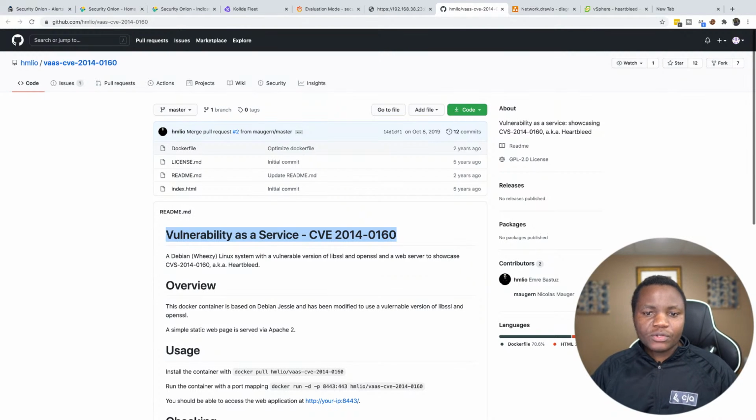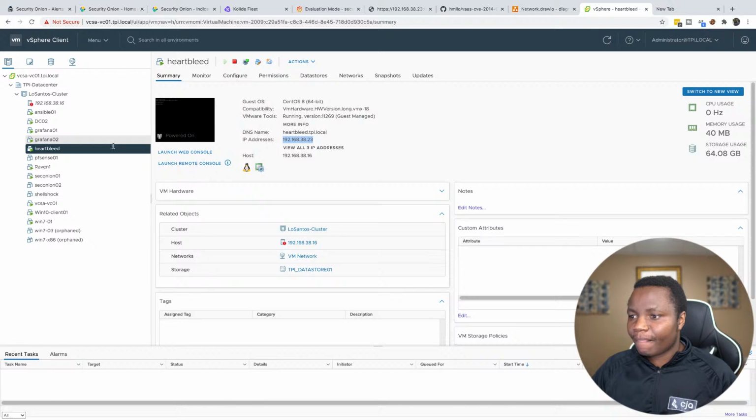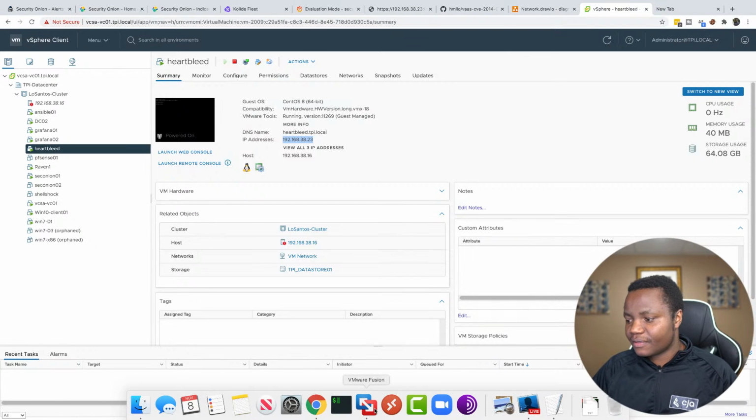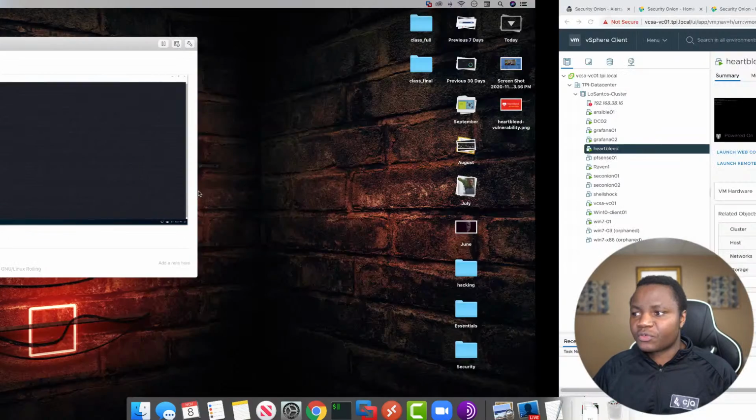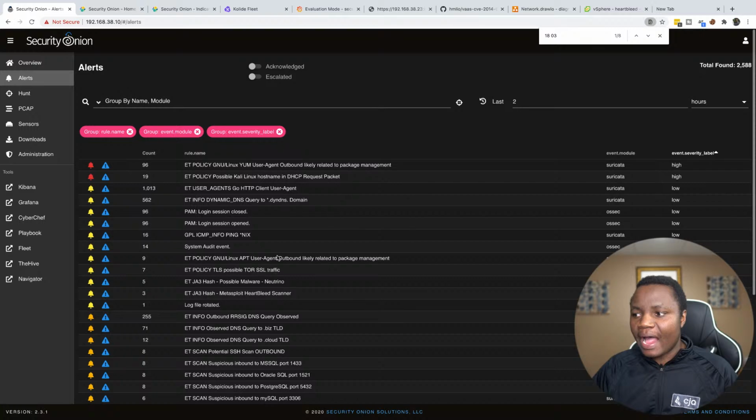All right, now to the fun part. Let's exploit this Heartbleed vulnerability that is running in our machine inside of Docker in here from our Kali Linux down here. During that process, we want to make sure that we are capturing the traffic. Then when we are done with the quick attack, we'll come in here and look at what Heartbleed has done, how it is detected, how they generated the rule that detected it, and what they are looking at.